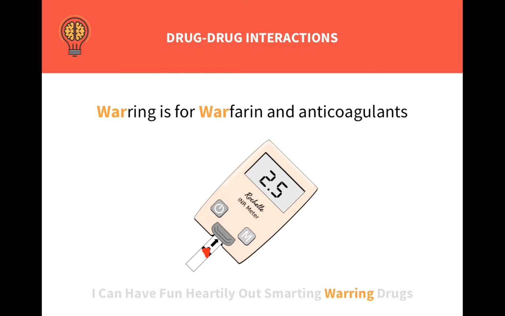Next, warring is for warfarin and other anticoagulants. Warfarin is metabolized by various enzyme systems in the liver. Given the narrow therapeutic window for warfarin being effective rather than toxic, this can result in clinically significant interactions between inducers like CARB and BARB, which can lead to a subtherapeutic INR, and inhibitors like valproate and disulfiram, which can increase INR and cause pathological bleeding. Warfarin is not the only anticoagulant subject to drug-drug interactions, as other anticoagulants such as rivaroxaban can be affected by CARB and BARB as well.